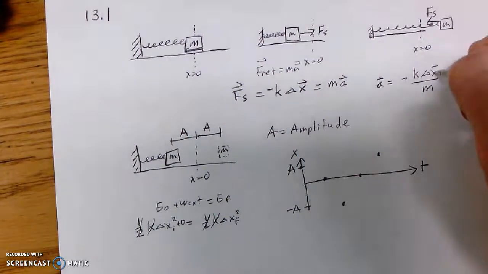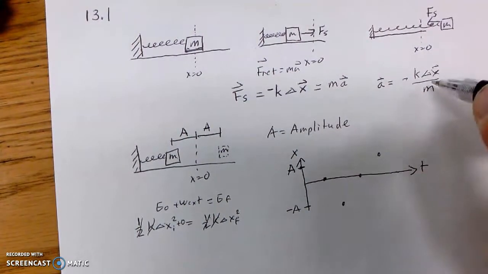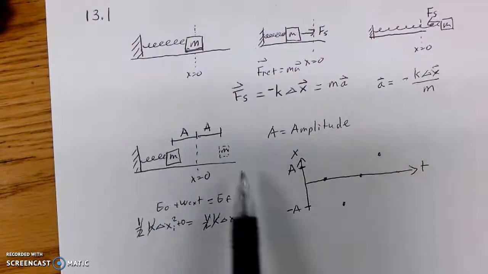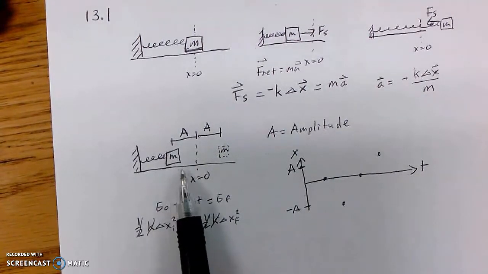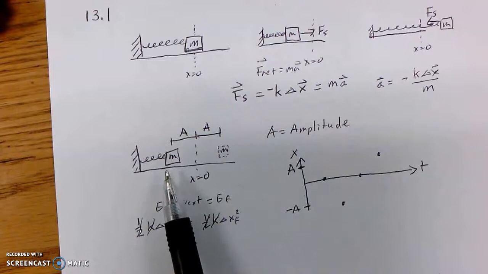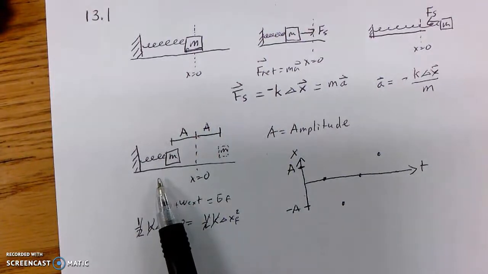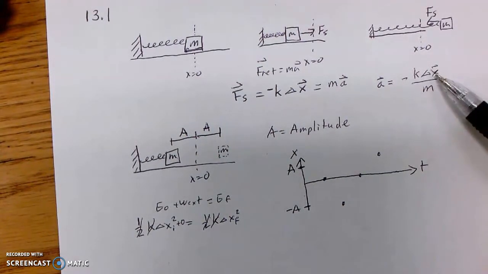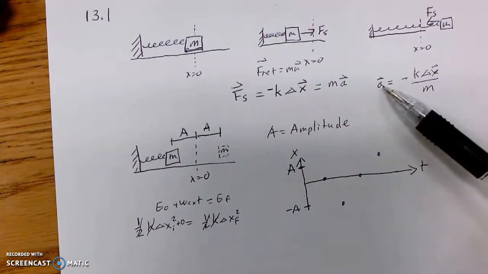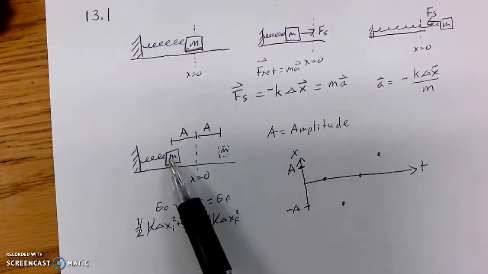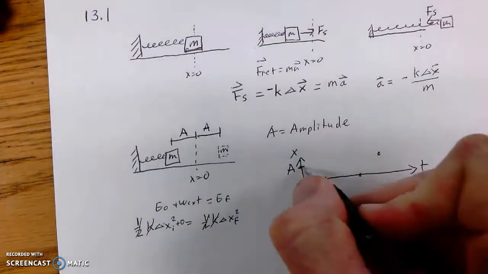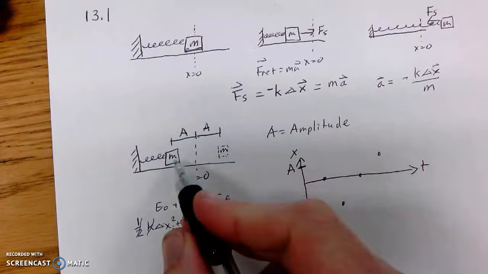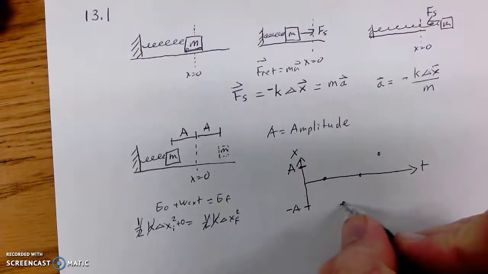And you probably already have a guess, but as delta x gets big, when it's, say, way out here, or when it's a negative delta x, but the magnitude, the squish or stretch, is big, the acceleration is big. When the magnitude of delta x is big, the acceleration's magnitude will be big, but the velocity is very small. We said this is where it started at rest, and that was where it ends at rest. So if the velocity is small, that means we know the slope there is 0, and when it gets way over here to negative A, that slope should be 0.